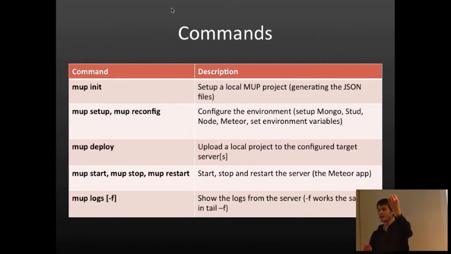So they have an old app folder, which is kind of like the previous deployment. And when they redeploy, they're basically copying all the stuff onto the server, and then swapping that out with the current app bundle, the currently compiled app, and putting the current app into this old history folder. So you can always roll back to the previous deployment. If you deployed something that broke stuff, you can easily roll back. And it also guarantees you that your server will be constantly up and running.